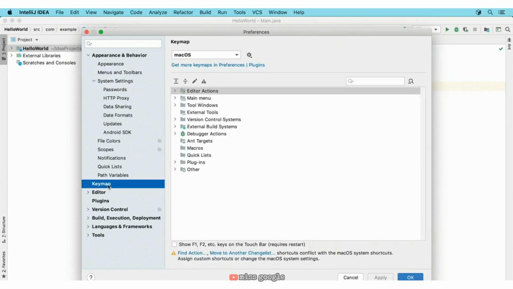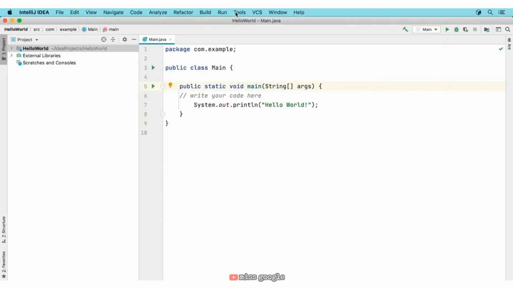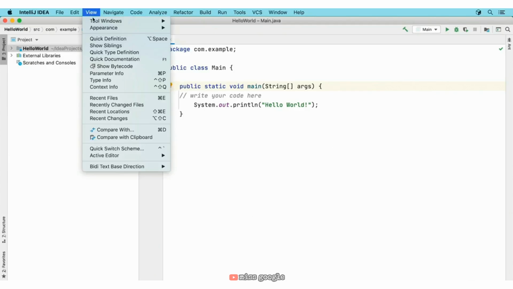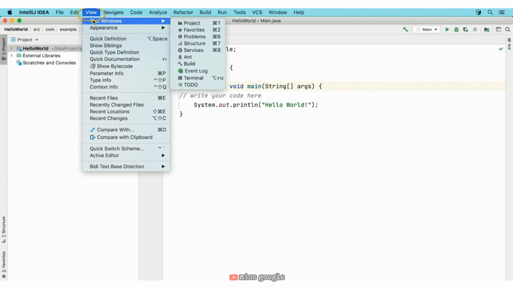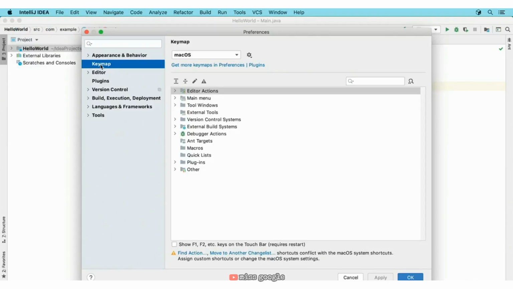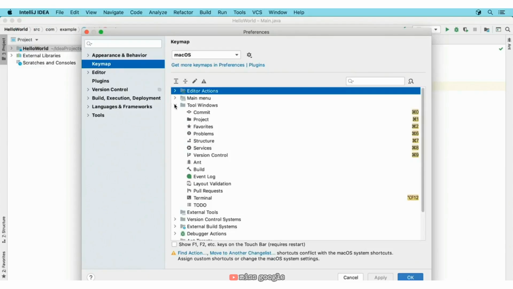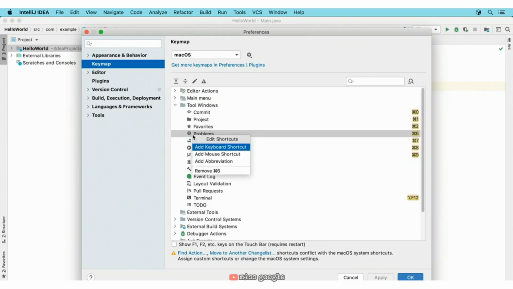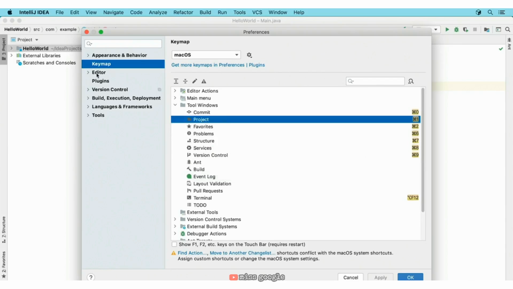The key map lets you control keyboard shortcuts. All of your keyboard shortcuts are visible through the menu. So, for example, if you want to find out what the keyboard shortcut is, say for looking at a tool window, you can go to the menu and choose View, Tools, and then look at the keyboard shortcuts listed there. I'll go back to Preferences here, and once again go to Key Map, and then from there I'll look at Tool Windows, and there are all the settings. If you want to change one of these settings, double-click, and then you can add keyboard or mouse shortcuts, abbreviations, or you can remove existing shortcuts.